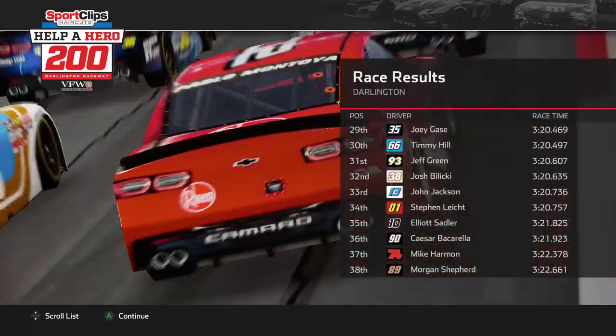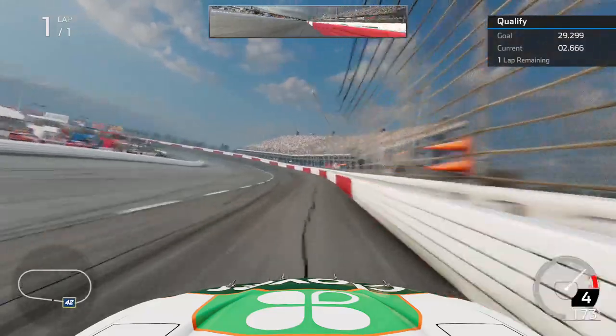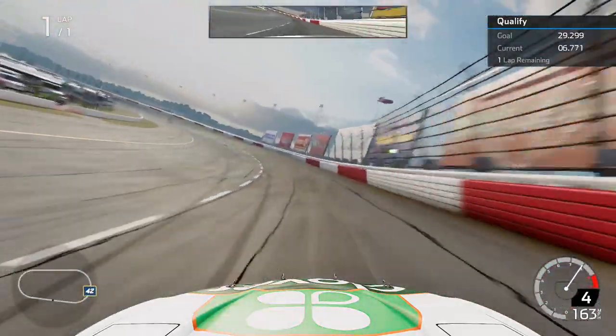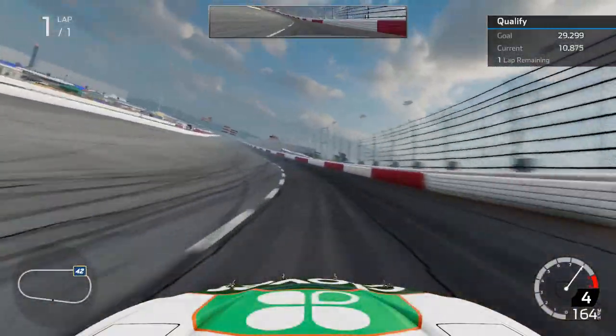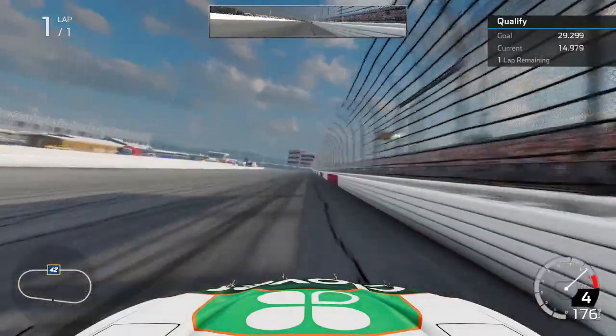So great way to start off the first 3 races of this episode, and now we have myself here in the Cup Series now at Darlington for the Southern 500. The qualifying goal here was a 29.299, and we usually qualify actually in a decent position here in Darlington, so I had some hope here coming into this one as we exit turns 2, heading down this back straightaway here on our qualifying attempt.